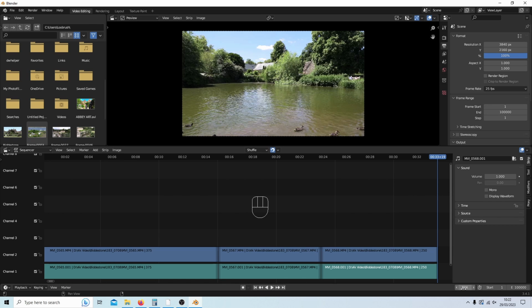So we're on 844. So you can either change this here or here. So I'm going to just change this to 844 and hit return. So this will now render from frame 1 to frame 844. Obviously, when you reopen your video editor, it will open up at 100,000 frames again. So we're almost ready to go.